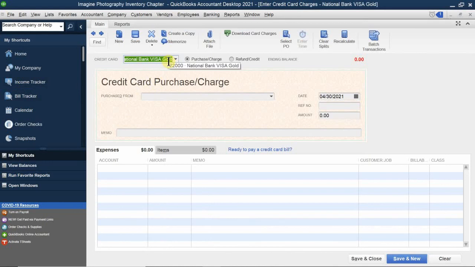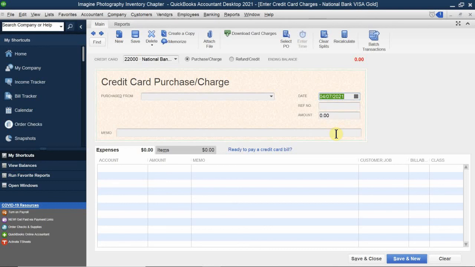Again, it's going to be to your Visa National Bank credit card, and this is a purchase, not anything else. So make sure that you toggle between the two here. This is not a refund. This is a purchase. Okay. And let's take a look here where we're purchasing. From Wong and Son, we're purchasing this on April 7. Again, reference number is going to be whatever number you get on the receipt or billing information. So in this case, this is subjective.